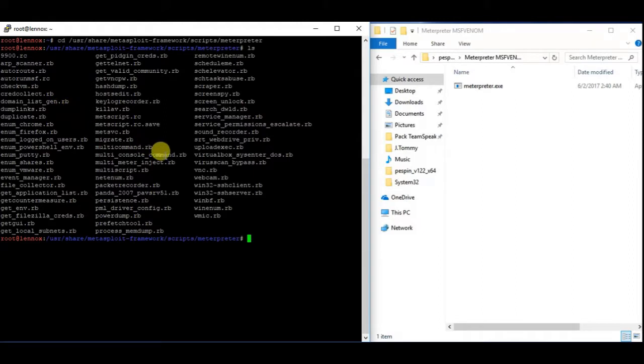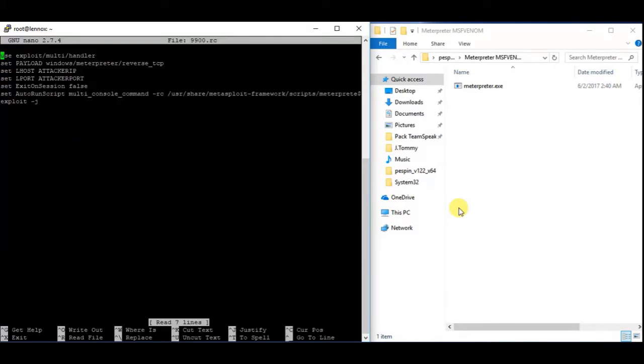Okay, and the way I've done that is with this script that I made, and this command will work even if it's not created. You won't see this in your folder because it's a custom-made script. So we're going to nano 9900, and the reason I called it 9900 is because that's the port I'm listening on. If I wanted to make a new script for a different port, I just name it a different port. You can name this whatever you want as long as you keep it consistent. So we're going to nano that.